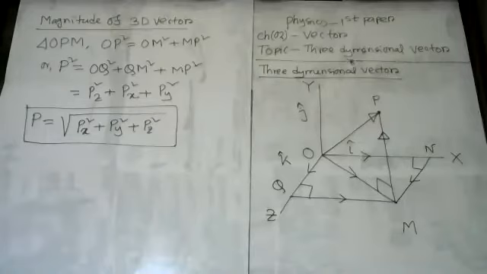Now, your concept is clear? Yes, sir. Okay, very good. Any more confusion, my dear student? Anyone? Any confusion here? No, sir. Okay. Sir, I have a confusion. Sir, is this vector called a radius vector? OP is a position vector because this OP indicates the position of point P, and this position vector is sometimes known as a radius vector. That's why this OP is also known as a radius vector.